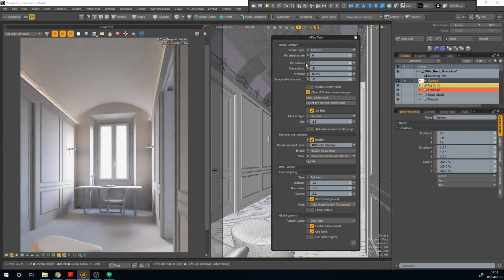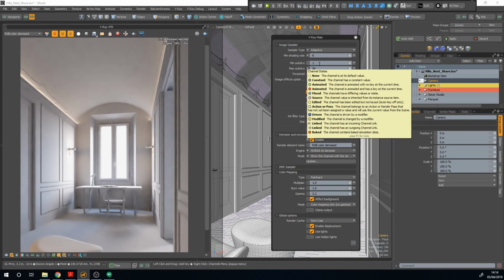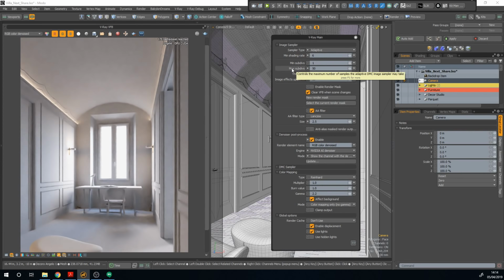You rarely need to go above this unless you have very thin geometries or motion blur, something moving, and you may have different resolution solutions. You need to set the max subdivs. Default is 24, and you can use the default because it's already a perfect setting. I like to go way beyond it by using a level of 50, and the normal threshold will be 0.01. With these three settings, you get clean renderings.